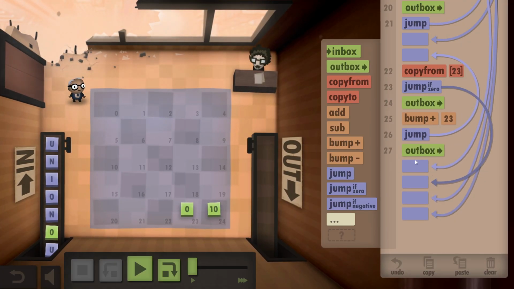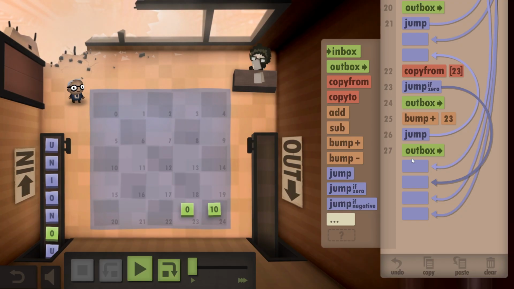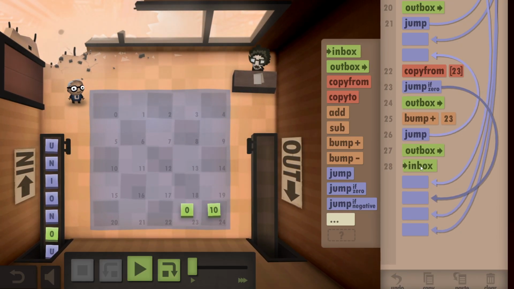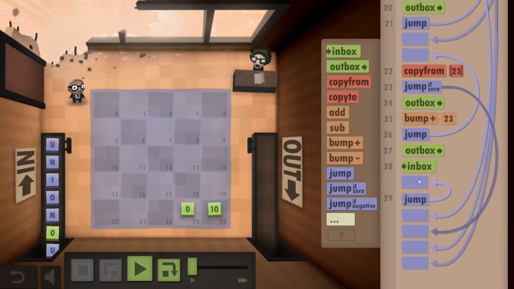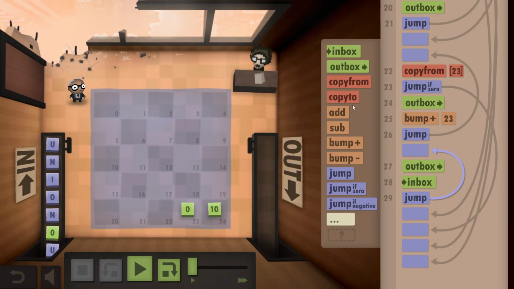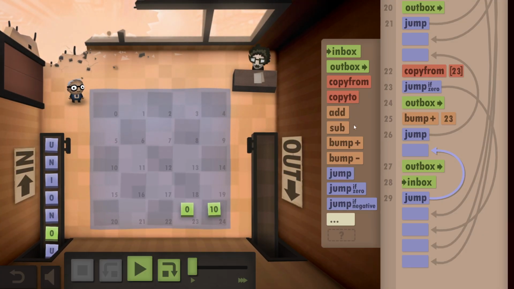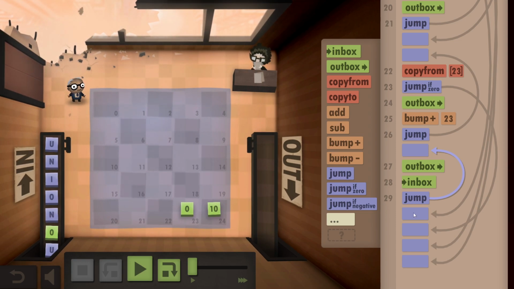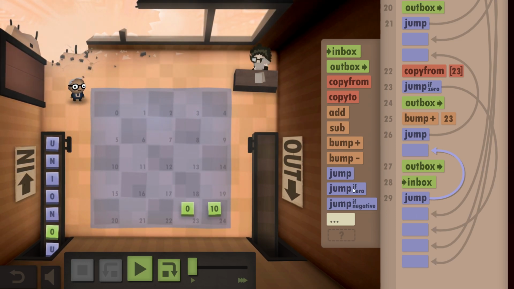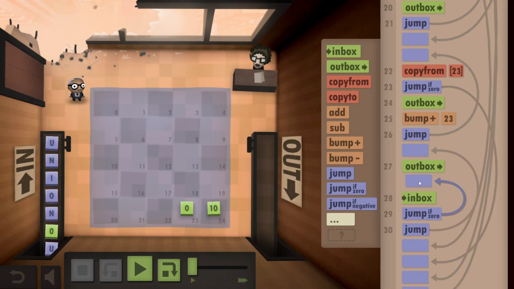Jump to outbox. And then inbox and jump again. And that's a problem with this, because we still don't want to outbox 0. If it's 0, you just need to do this.